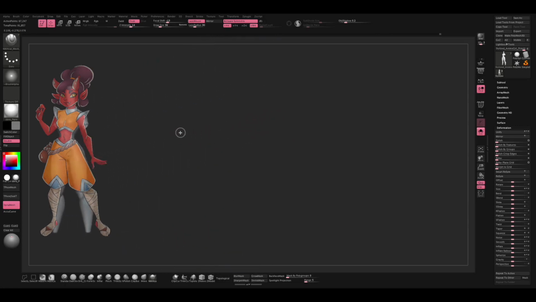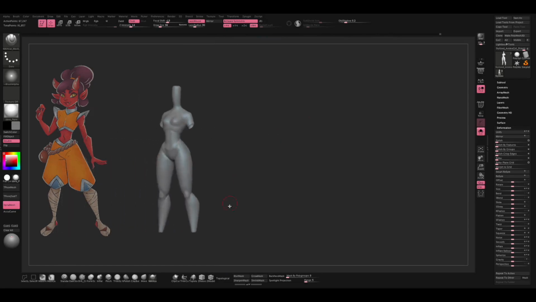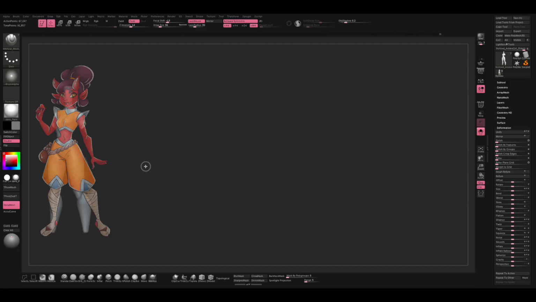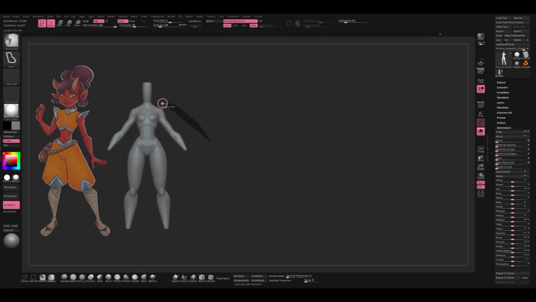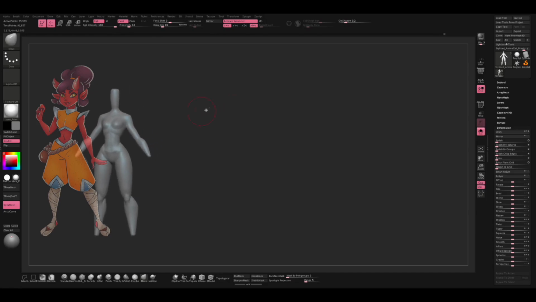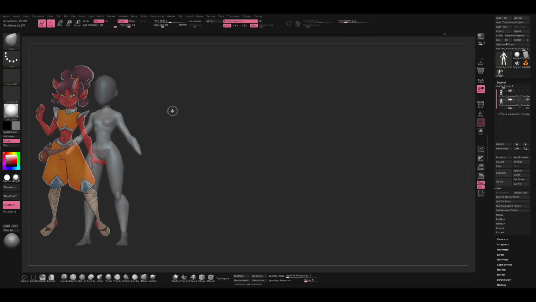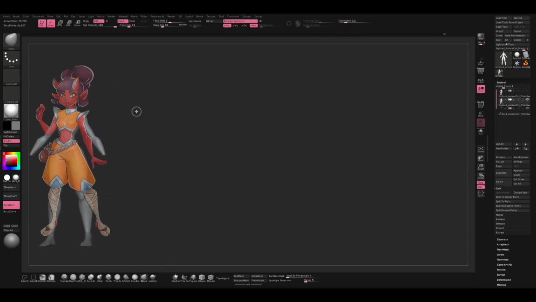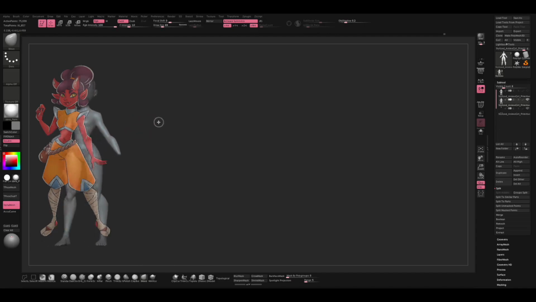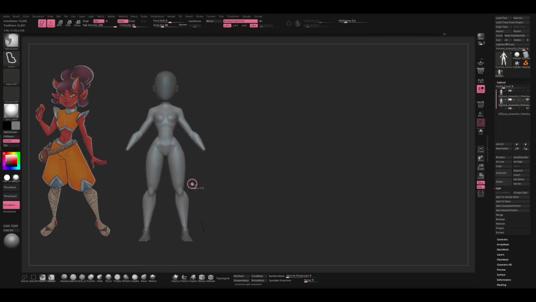So I'm checking the proportions, comparing my sculpt to the concept, and I feel like the shoulders require some more work. Maybe the torso is a bit long.